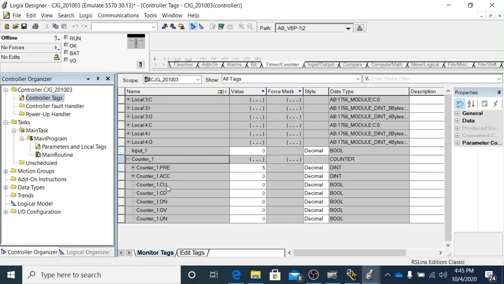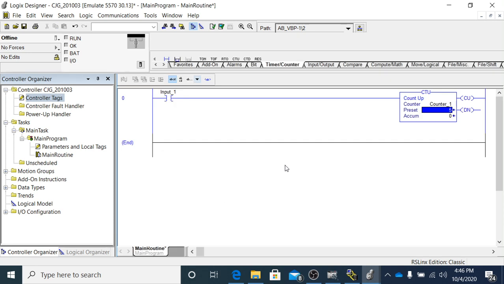The CU is a count up, so every time it counts up, or basically it's enabled like a timer, this will go true, which is 0 or 1. That's a bool. Count down would be a 0 or 1. That's a bool. Done means that it's reached the set point, which is the preset. That would go to a 1, and all we have available is 0s and 1s, so that's a bool. Overflow and underflow also are bools, so you can only put a 0 or 1 in there. Okay, so just to let you know that these are the suffixes that are associated with a counter tag. So let's go back to the logic.